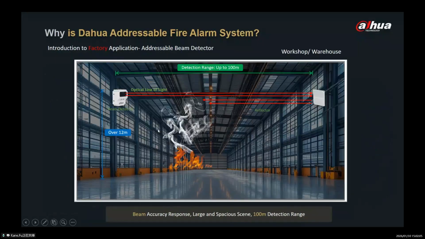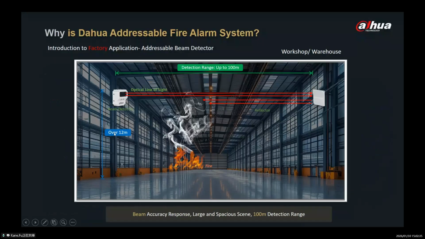And for storage, like maybe a data center, because in some big factories there is a data center for all kinds of systems, and also storage places for important goods, resources, or machines. We can use the beam detector to cover these kinds of spaces.